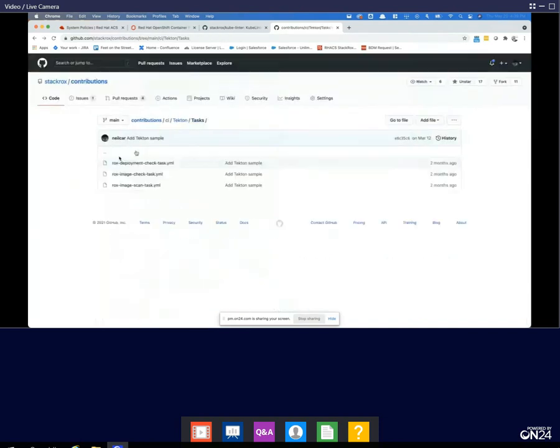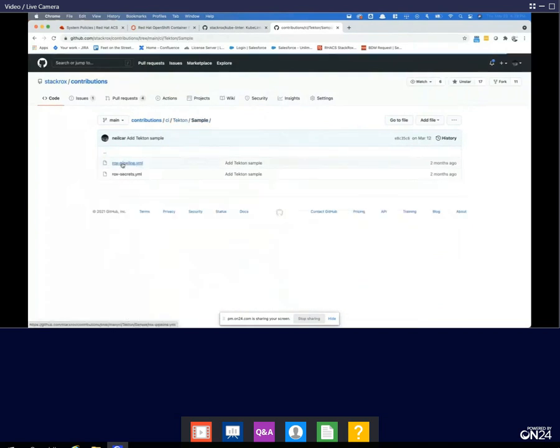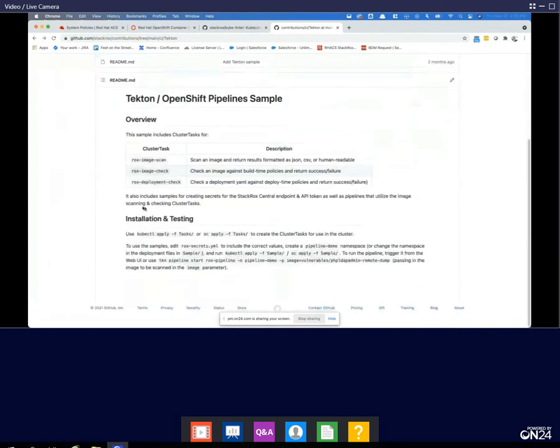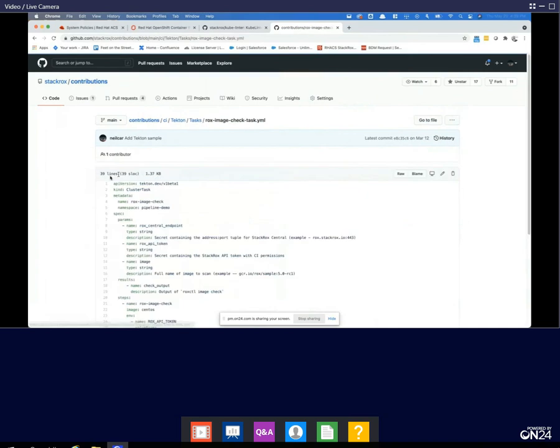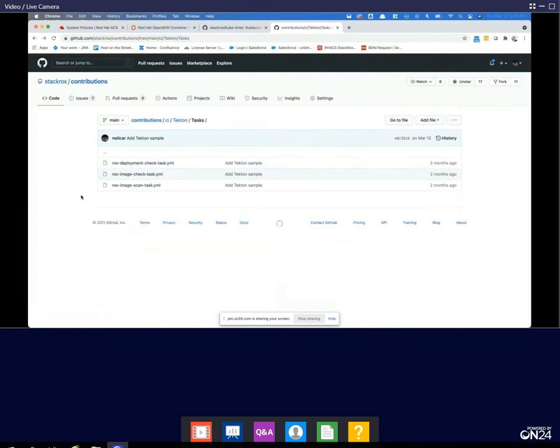If you want to play around with this, I've got some samples out here of essentially what I was doing, and a write-up and the tasks that I have in there. So have at it, play with them. And definitely, if you want to use a different tool, if you want to use Clair or something else, this same model would probably work well for building your own integration for whatever it was you wanted to test with and whatever it was you wanted to scan with.